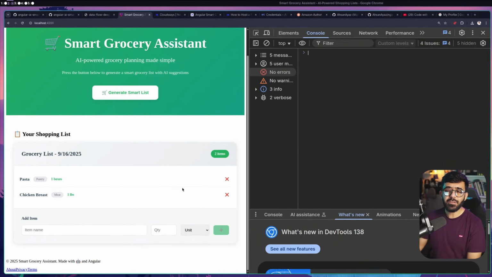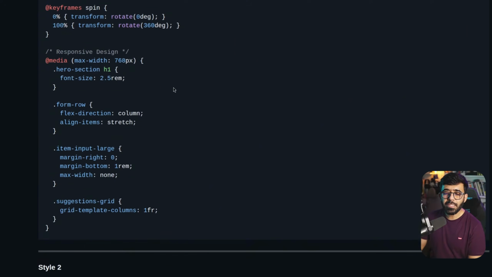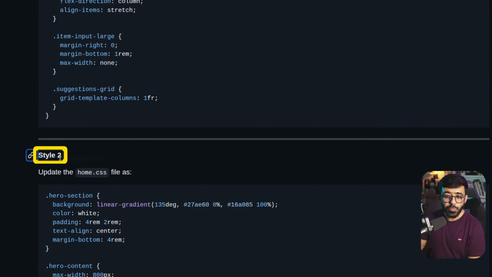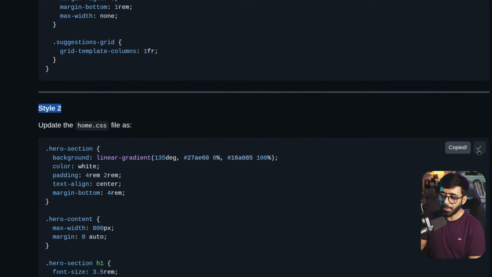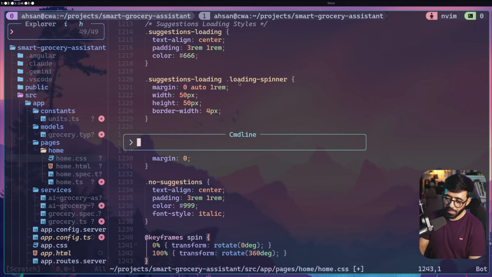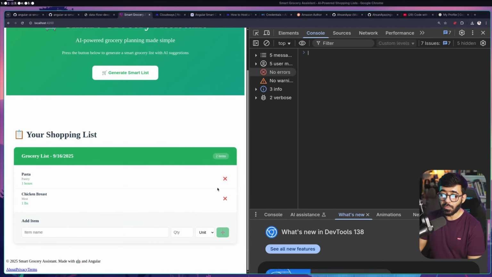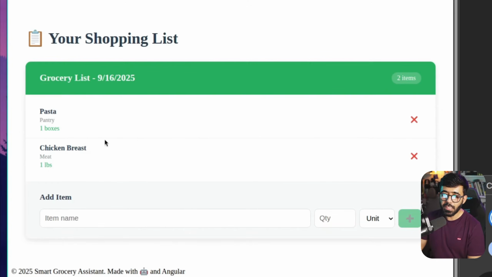This is essentially the first theme that I have for this application, but the one that we saw at the beginning of this video is a bit different. So I'm going to use that. If you scroll a bit down, you're going to see that this is style 2 that you want to use. So quickly copy this, go back to your code, and replace the whole file with style 2. Save this. And now if I go to my application, we're going to see the updated one. So this is still the old one. And if I refresh now, there you go. Now you see the updated one where we have the title, we have the kind here, or the units, right here.